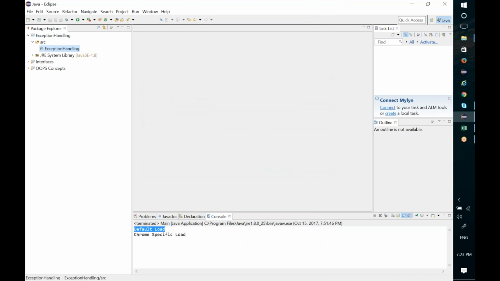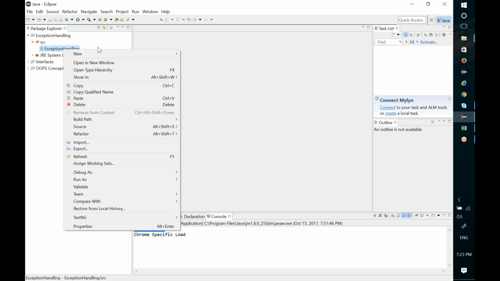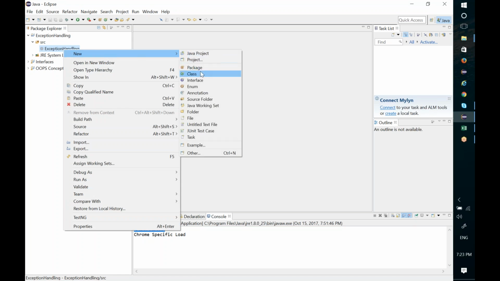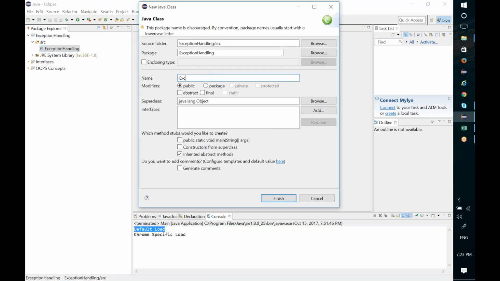Okay. So I'm taking the exception handling here. In the exception handling, I'm trying to create a new class, and then we'll try some exceptions.